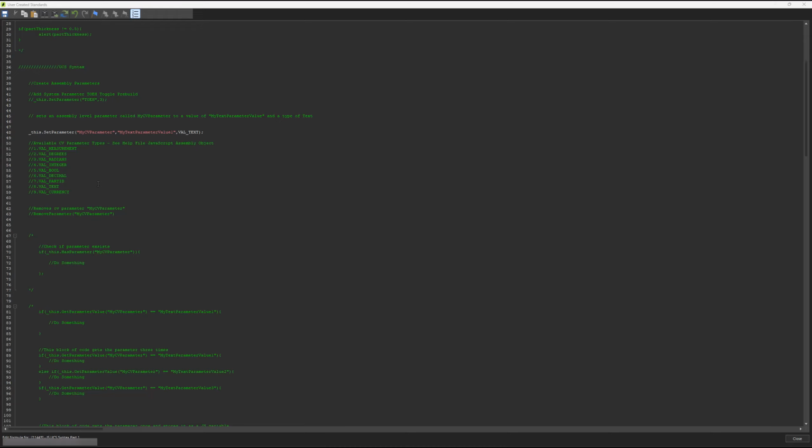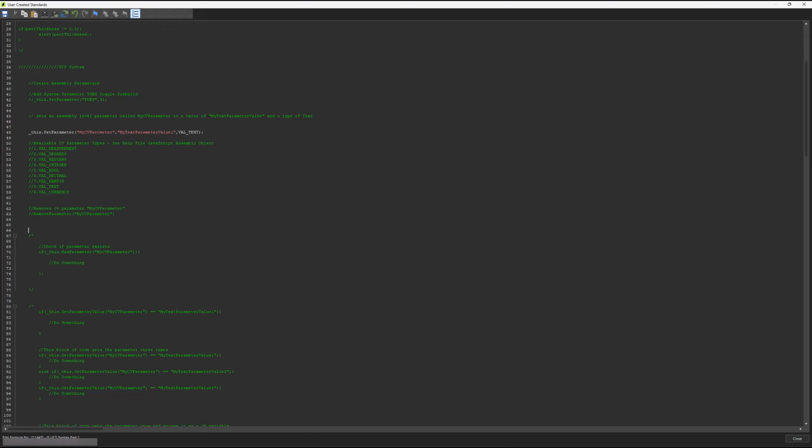So what we don't want to do is set a parameter, say as a text value here, and then read that and build that into a conditional statement expecting an integer, for instance. So as well as being able to set a parameter, we can also remove a parameter. So I'm just going to show you what this looks like on cabinet level.